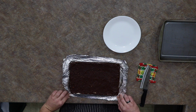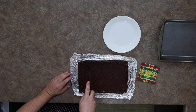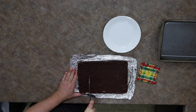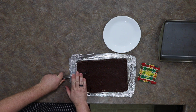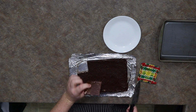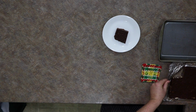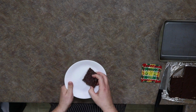So I'm just folding down the aluminum foil, and I'm going to cut it. My trusty knife. Cut it like you're cutting brownies. Yep, that is definitely hard, like candy. And then we're going to have a piece here now. Yep, perfect. Look at that. I love it. So we're going to put this off to the side, and we're going to put the rest in and cut them up later. And I'm going to have myself a nice, wonderful treat here.